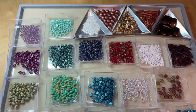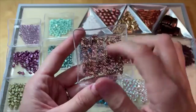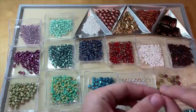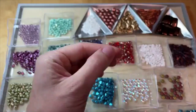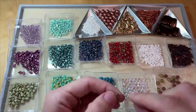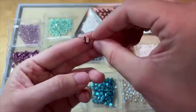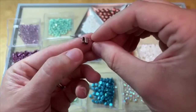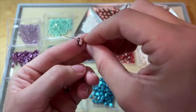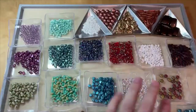Similar to the brick beads, we've got the checkmates bar beads — similar shape, just a little thinner profile. The bar bead is just a little more rounded and a little bit thinner than the brick bead, but they would work really well side by side. So that's another great two-hole bead option.